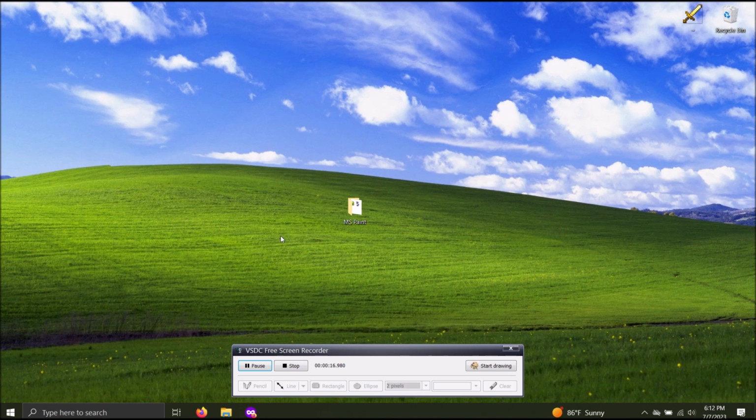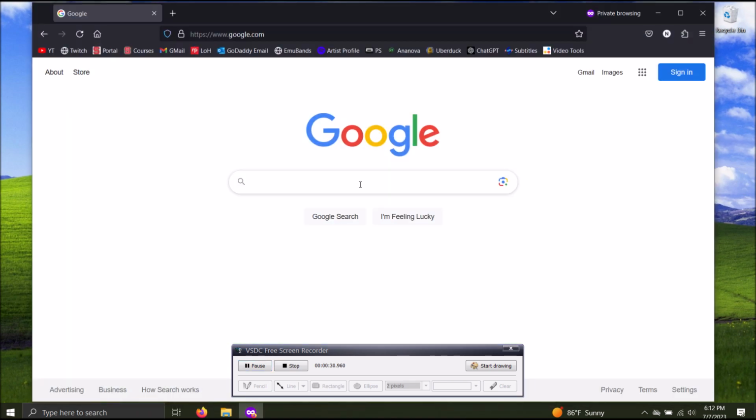Microsoft Paint seems like a very bare bones program at face value, but there are many things that it just doesn't tell you about, hidden functions and hidden tools. So I'm going to show you, first of all, where to find it online. Because if you don't got it, you can't use it.